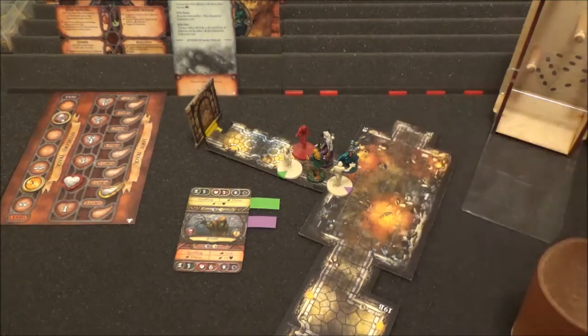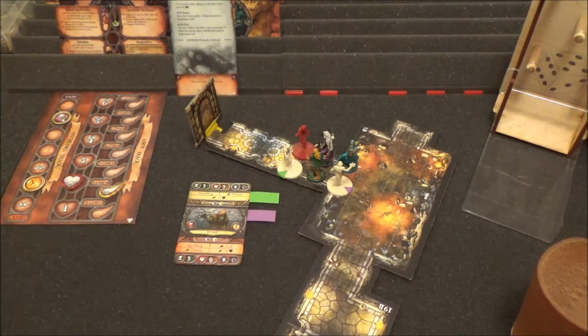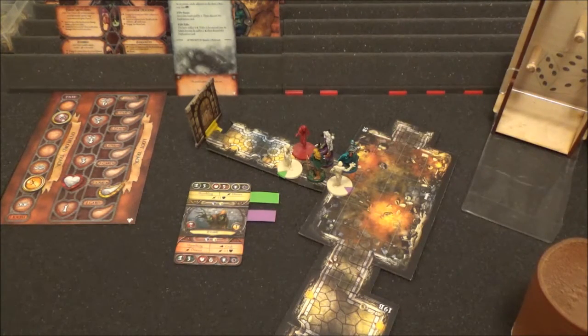Oh, blimey. This is difficult. This is difficult. Right. So that is the end of the monster activation and the end of the Overlord phase. That was really bad, getting 3 zombies coming out of the floor on that zombie card. I think I was right in playing 2 peril cards.